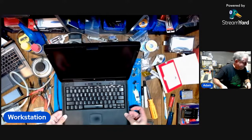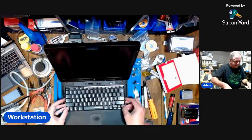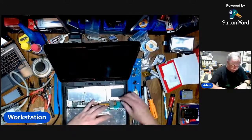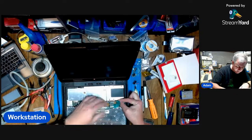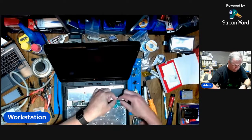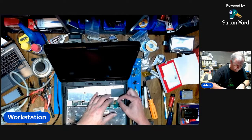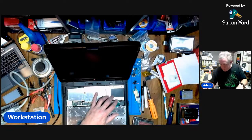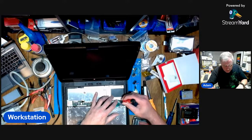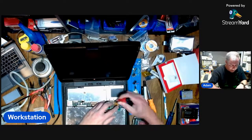I need a CF card. Yeah. Just don't like CF cards. They're not reliable. You know, that stupid connector came out again. Why is it being so difficult? That's not in.